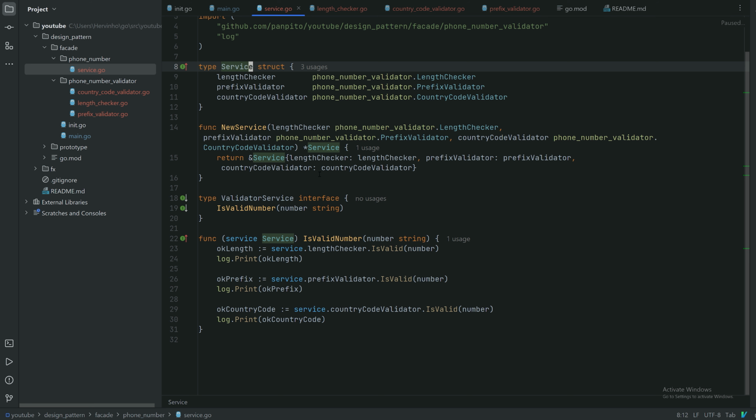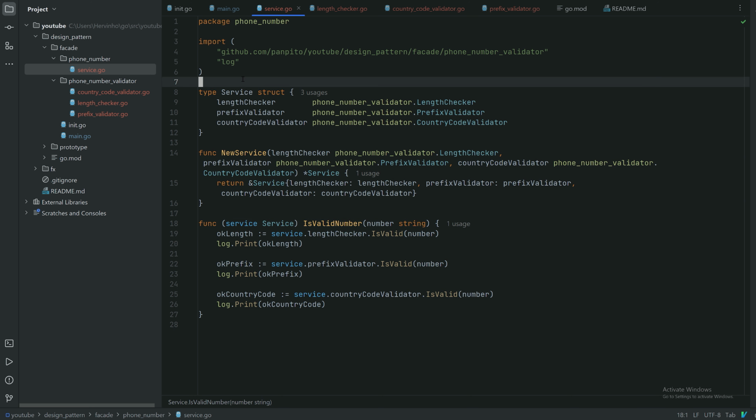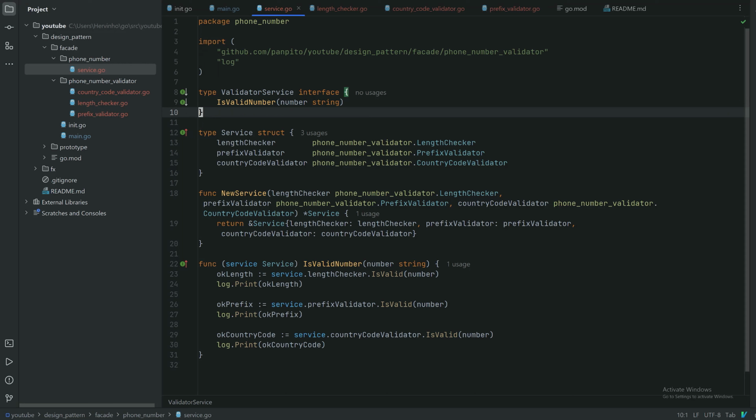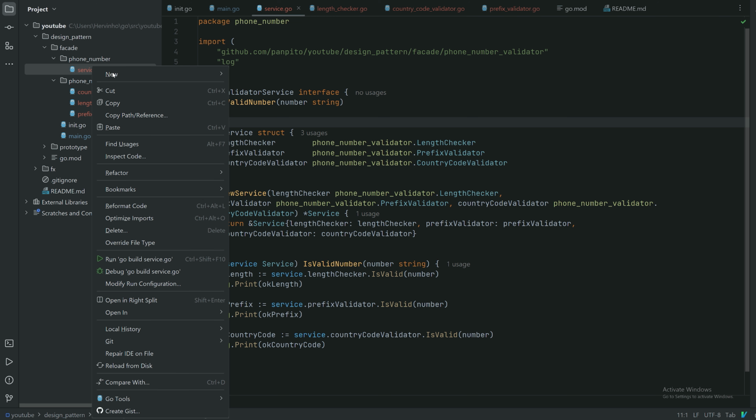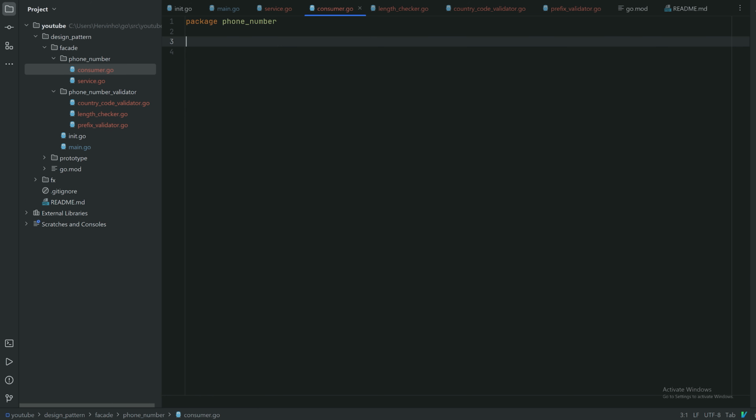So then we can try to build a consumer of that interface, and you will understand why the facade pattern is useful. So there we can create a consumer. That consumer will consume the validator.